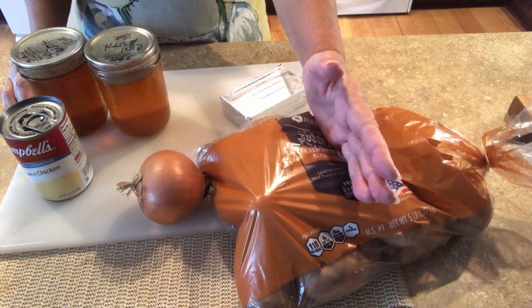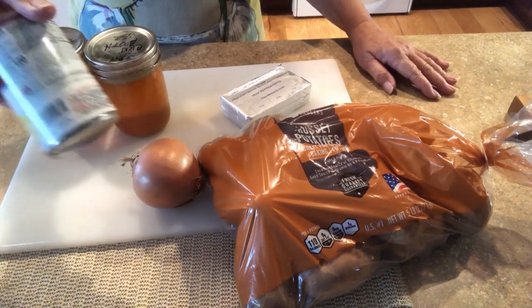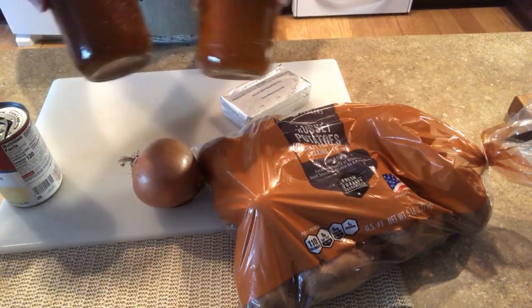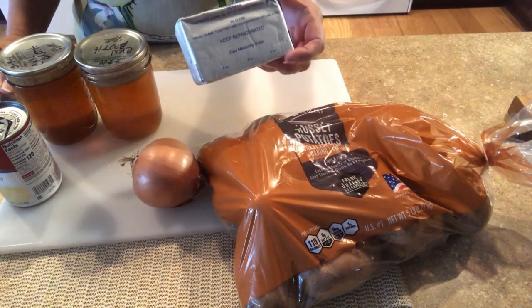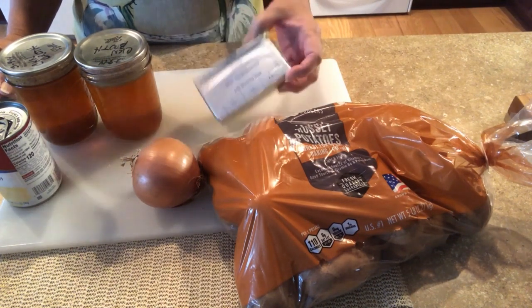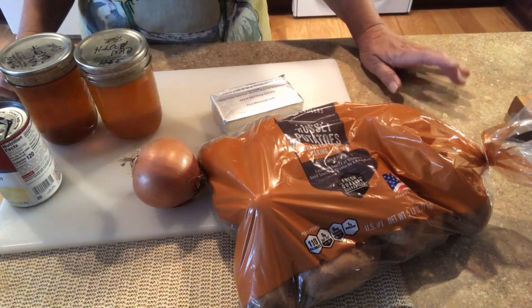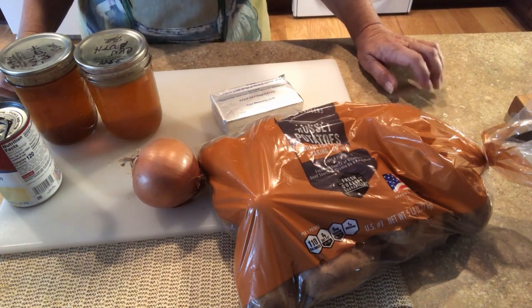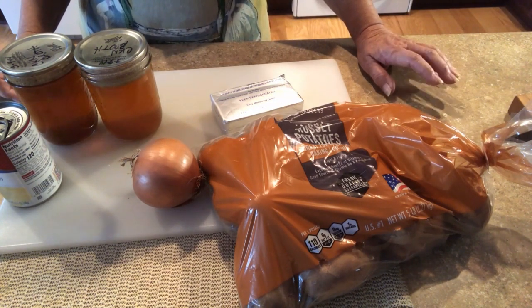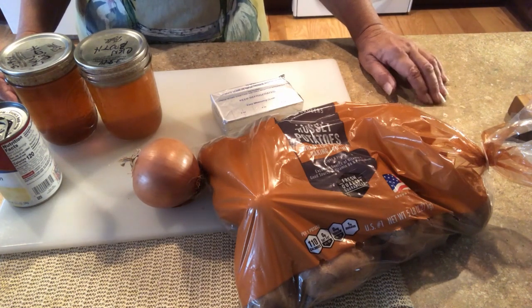I'm not gonna use this whole bag, but I'm gonna dice up some taters, chop up an onion, put a cream of chicken soup in there, 2 chicken broths. You could use turkey stock, right? Cream cheese calls for 4 ounces. I'm doing 8 because I'm a more kind of girl. Of course, milk goes in there, and then we add white pepper, celery salt, paprika, parsley. I do tarragon and dill because it's such a delicious flavor.